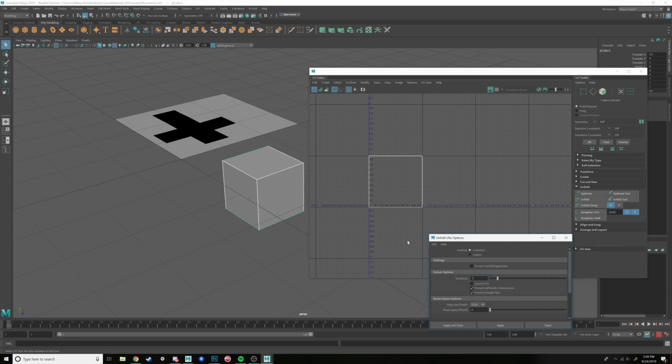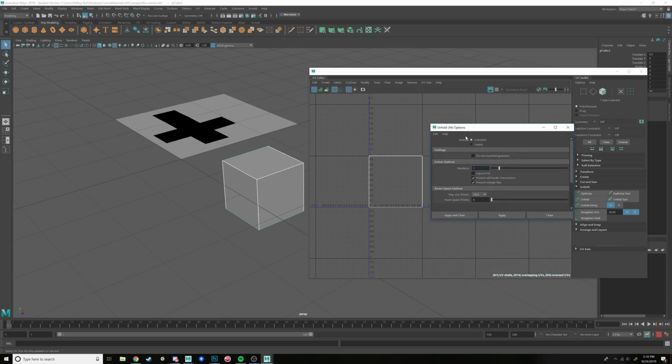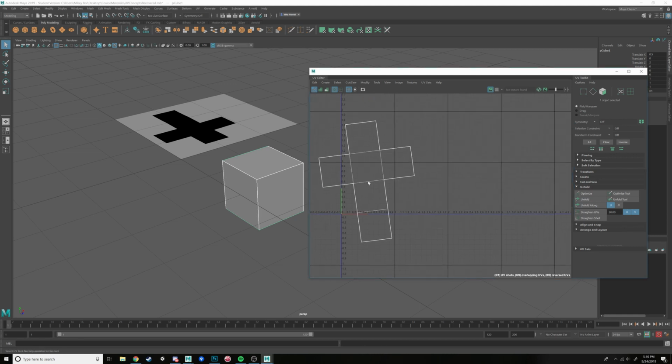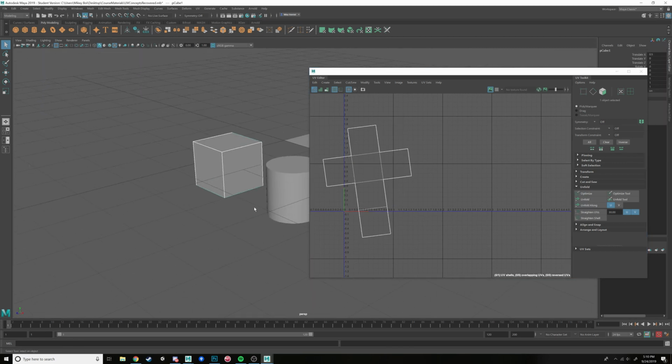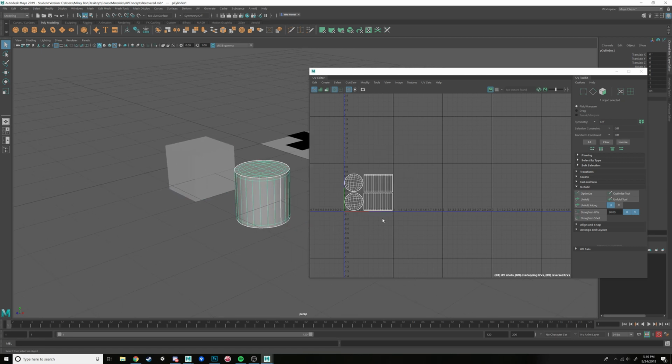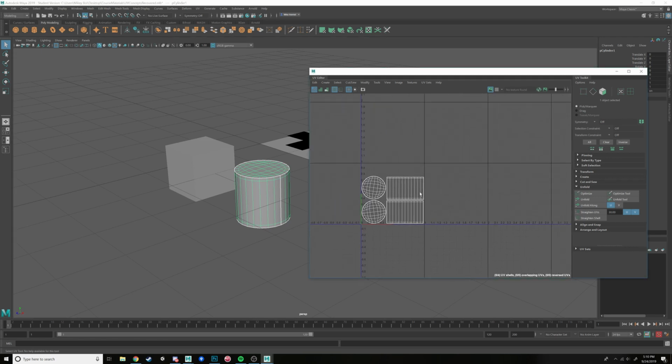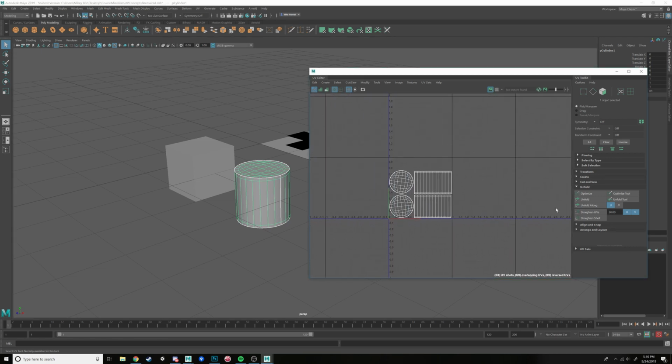And you'll go into the options, and you can see, if you click that little box, it goes into options. You have legacy settings, which is what I was using in class, and it does just a garbage job at everything. It's the worst unfolding UV algorithm ever. So we don't use that. We use Unfold3D. And apply, and you'll see that we have that cross shape, which is exactly what we ended up with there. So I hope that helps visualize it, right? So now we go into a cylinder, and my UVs end up looking like this, but your UVs might look like something different, you know?